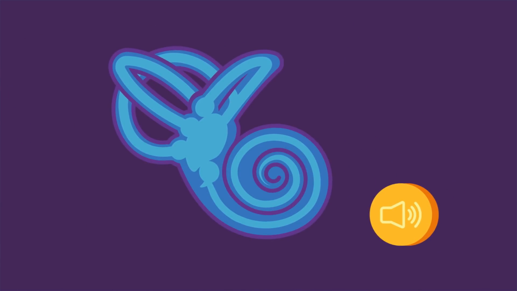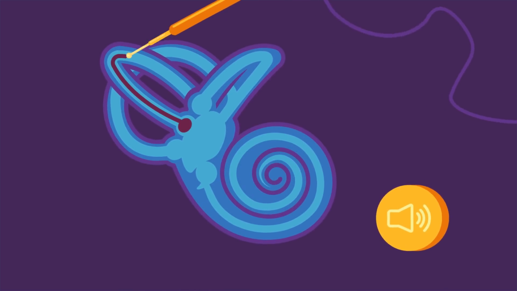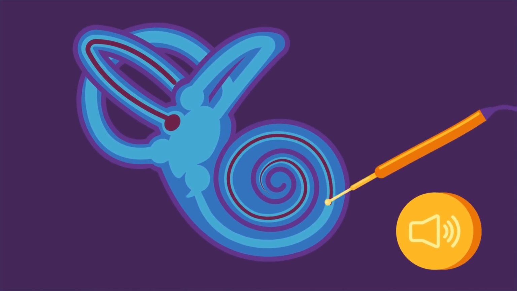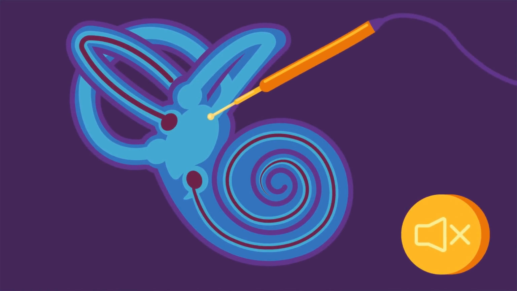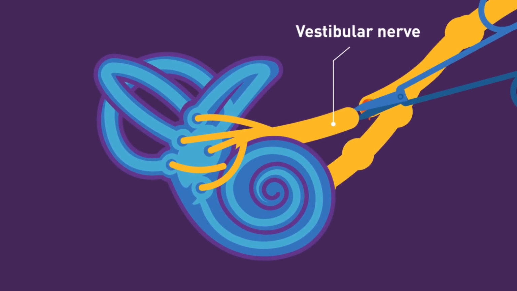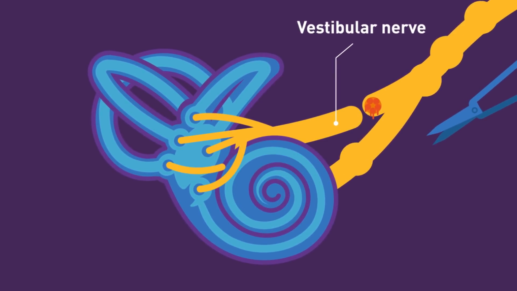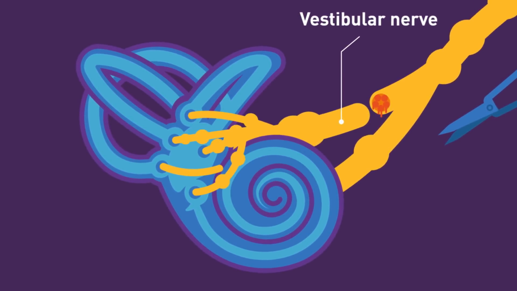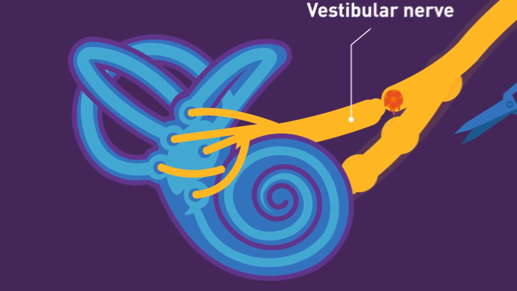Labyrinthectomy, the removal of both the hearing and balance organs of the ear. This is only done when the patient's affected ear already has total hearing loss. Vestibular nerve section. This procedure is done by cutting the vestibular nerve, which is the movement and balance sensors in the inner ear. This can help relieve vertigo attacks and at the same time prevent hearing loss.